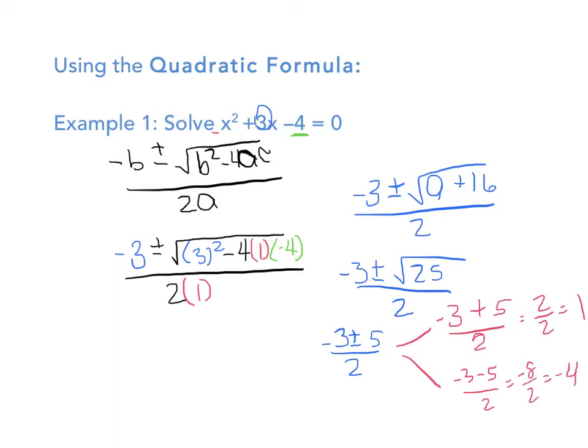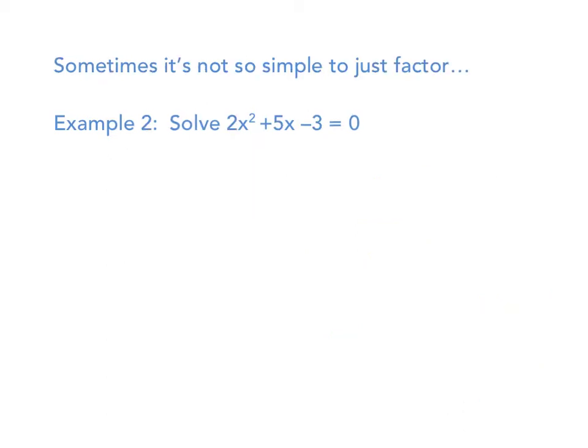And if you look back at the notes you took for the first part of this example, you see that the roots that you found were 1 and negative 4. So that's what the quadratic formula does. It finds our roots for us without having to factor. Now you may be thinking that was really complicated, I'm never going to use that, I'm just going to factor. But sometimes you're going to get examples like this where it's just not so simple to factor and you need to use the quadratic formula. So that's what I'm showing you today.